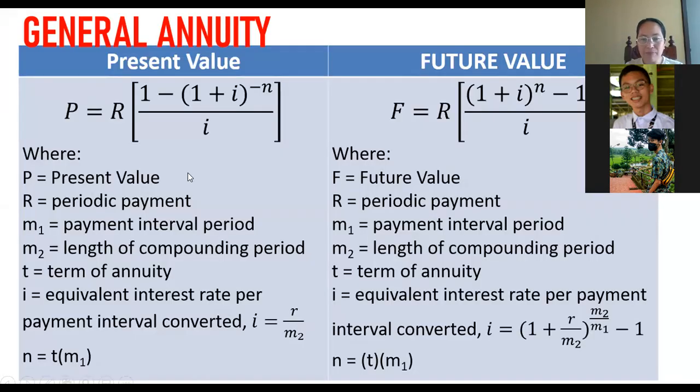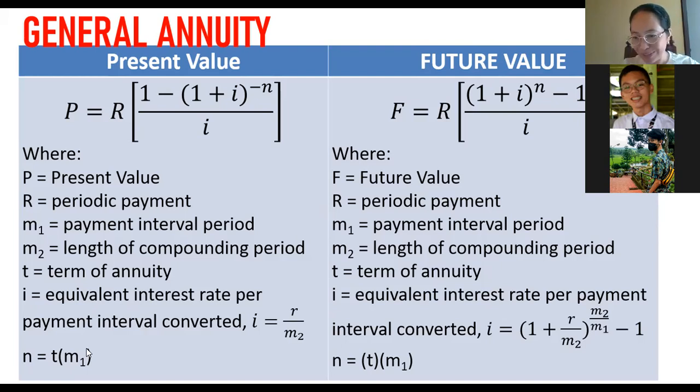Okay. For the general annuity, ito naman yung formula natin. Okay? So, saan nagkaiba yung mga formula natin? Ang may additional kayong kailangan kunin dito. Kasi ang magiging I natin, bakit ako nagka-R? So yun yung karagdagan natin dito. We need to find the value of R natin which is equal to R, yung regular payment compounding period. Yung M1 is the dalawa na kasi sabi natin kanina yung general annuity magkaiba yung time period nila. Okay? Yung interest period at saka yung payment period magkaiba. Kaya yun yung additional na kailangan nating hanapin.